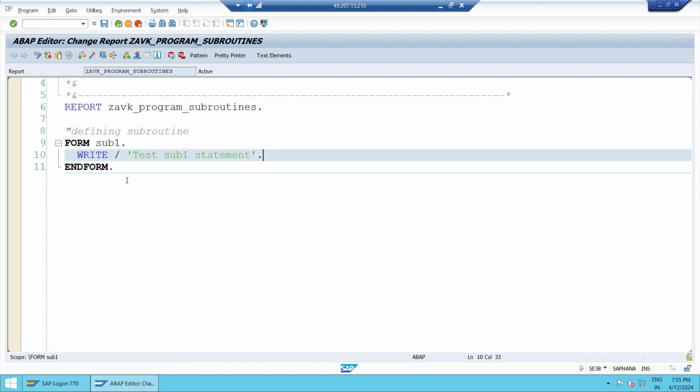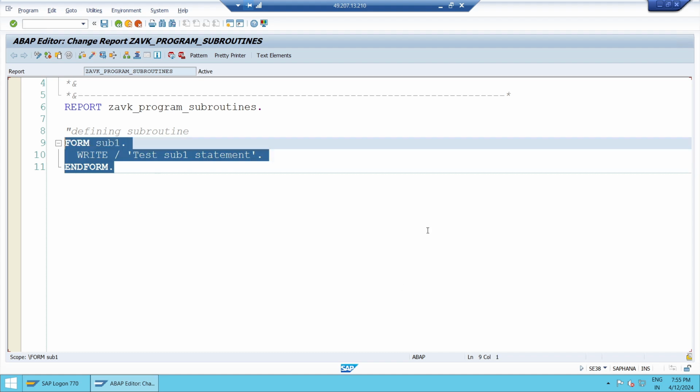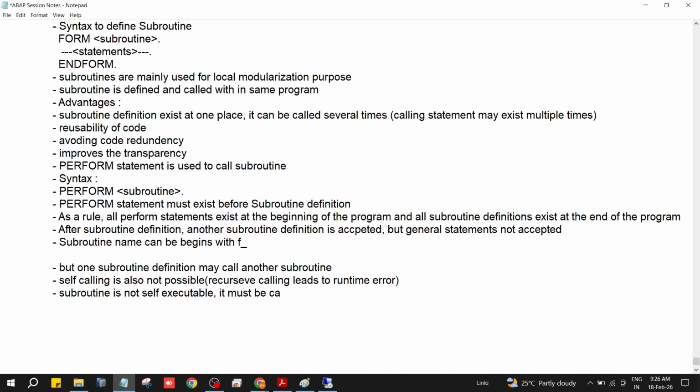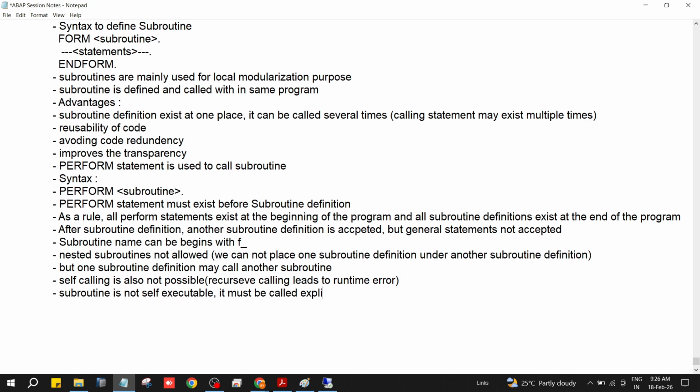The reason is that a subroutine must be called. A subroutine is not self-executable. It must be called explicitly by using the PERFORM statement.